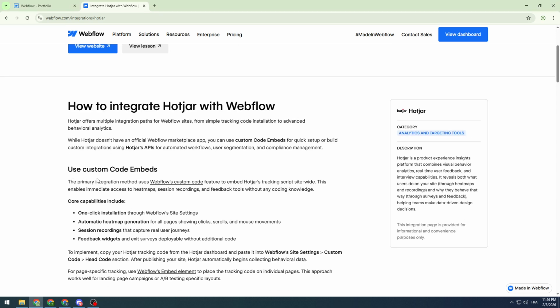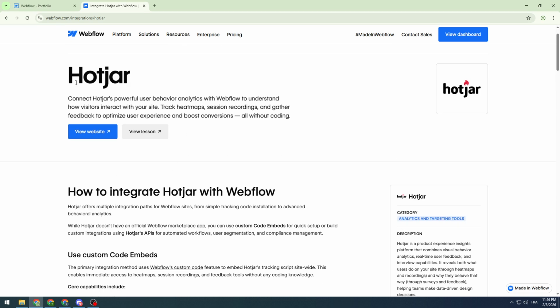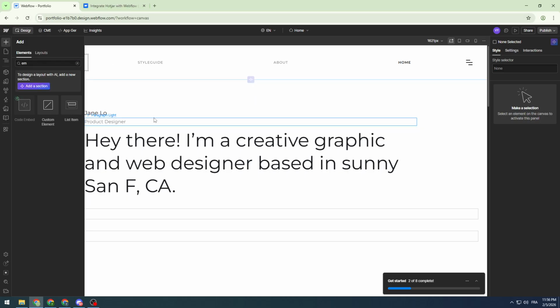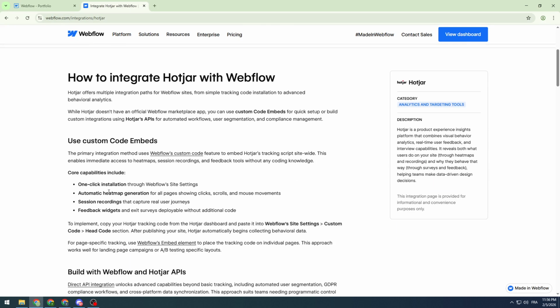So it's very simple and easy to actually use it, even if there is no app in the marketplace at the moment. It's just by using the embed code functionality, which is not for free. It comes with the premium plan, so you need the premium plan to do it. Once you follow these steps that I have just shown you, you'll be able to actually embed them and integrate them together.